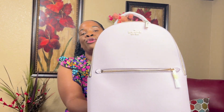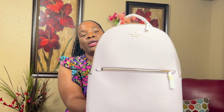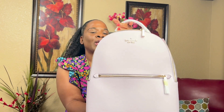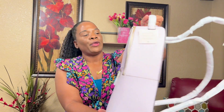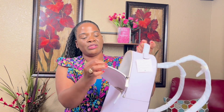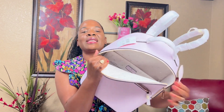I thought it was a beautiful color pink, and I watched another person on her channel — I think her name is Sheree Moore — and she had this, so as soon as I saw it I ordered it. The retail price is $379 and I paid like $108 for it. Now I just took the paper out and I'm realizing the zipper is a little stiff, so I've got to work with that.